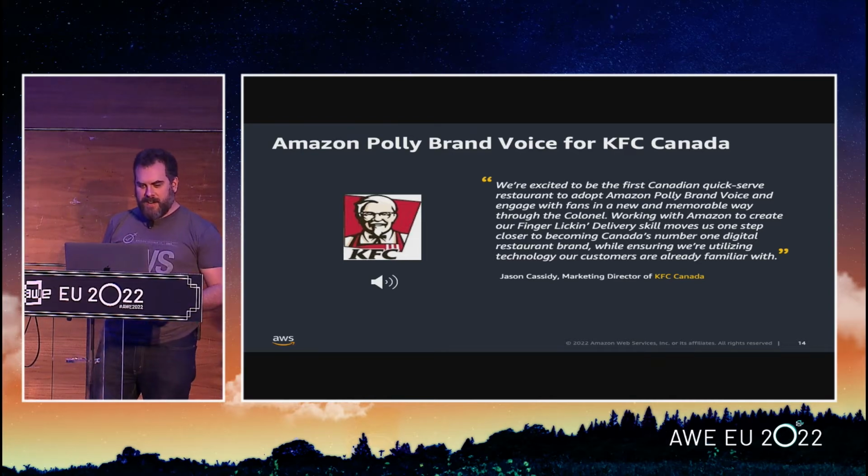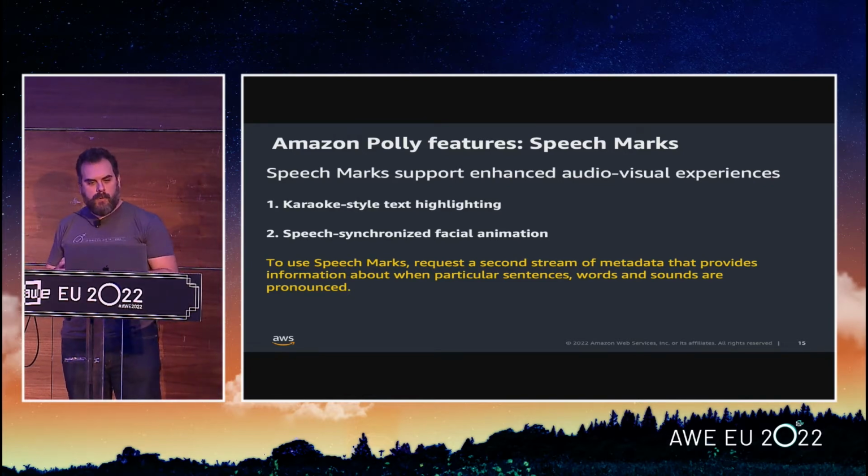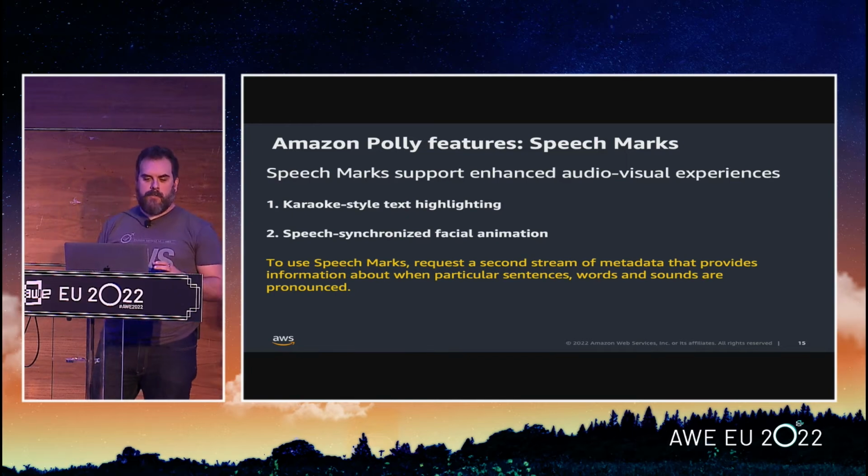But yeah, that's an example. So we work in Canada with Kentucky Fried Chicken, and that's an example of a brand voice we can generate. But the most important aspect about Polly is the speech marks. It's another API, a distinct API from the one that generates the voice, and it can provide the speech marks for the lip sync, mainly. So providing the synchronization between facial expression, animation, and the voice.